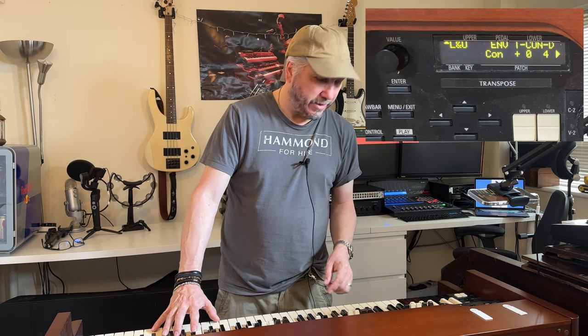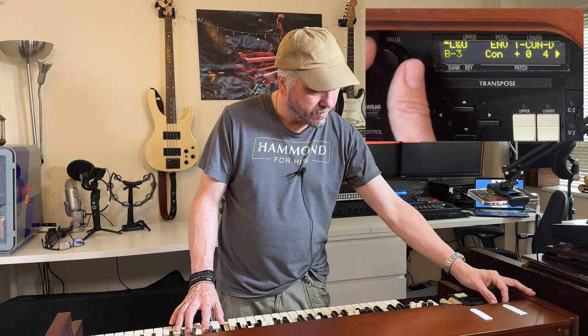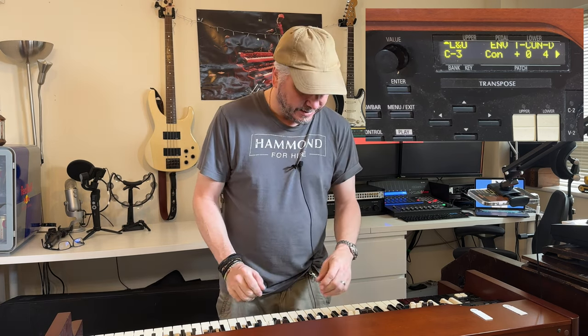I can see that B3 cutting through nicely in a church environment. And that's C. And I find the C takes the overdrive and the external overdrive a little bit better as well. It doesn't spike out through the Leslie as much as maybe the B does, but it depends how you're trying to get it through the mix.